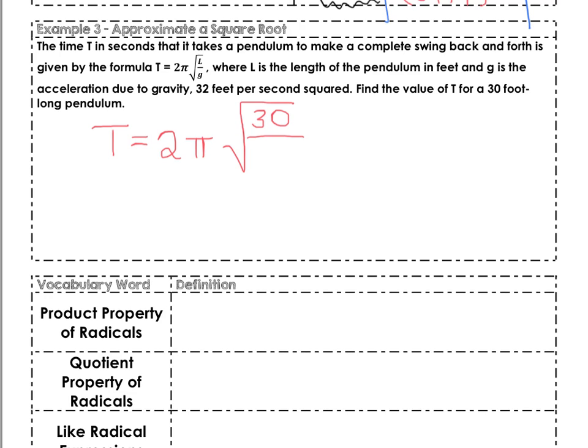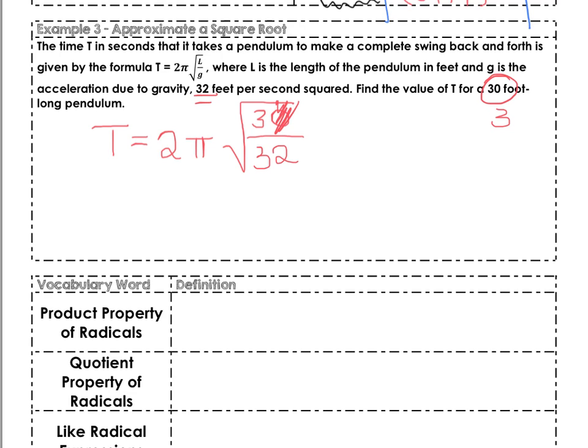And I just realized that I mistyped that in your notes. Make sure that you notice that in the textbook, it actually says that the length is going to be a length of 3, which would make a huge difference for us, okay? So let me cross that off here because it won't let me erase. So we have 3 over 32, where 32 is this gravity component right here.